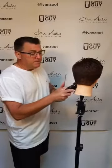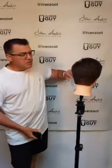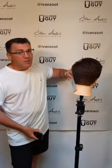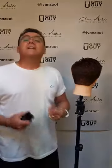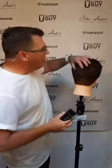See what's going on? That would be guard cutting. See what's going on? That would be clipper over comb. See the common? See the connection? See the relationship? See how it's similar but not different? Boom, you got it. That is clipper over comb.